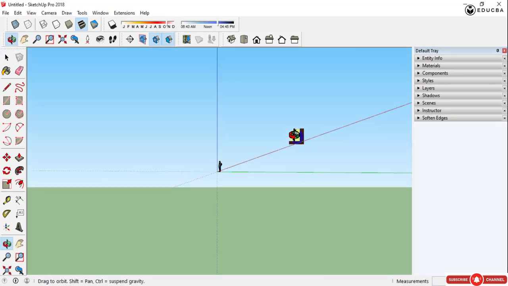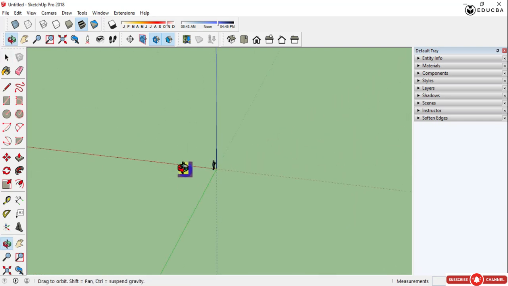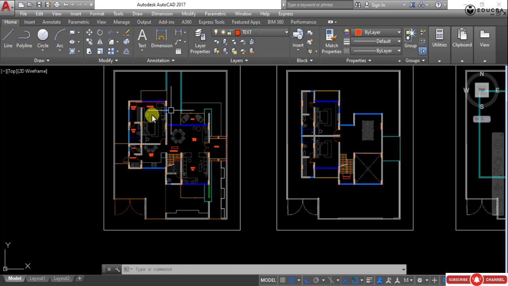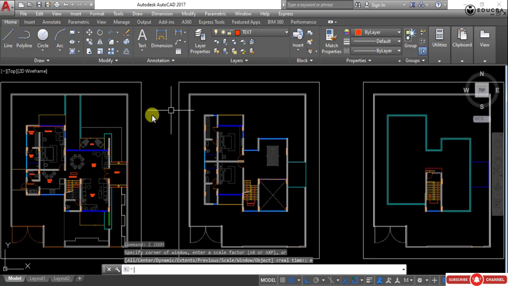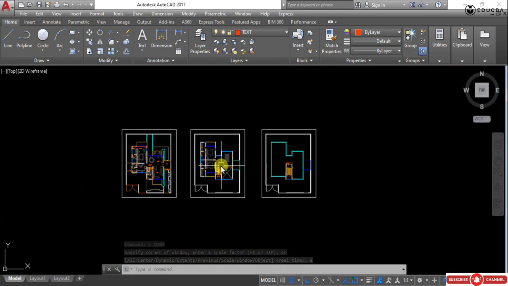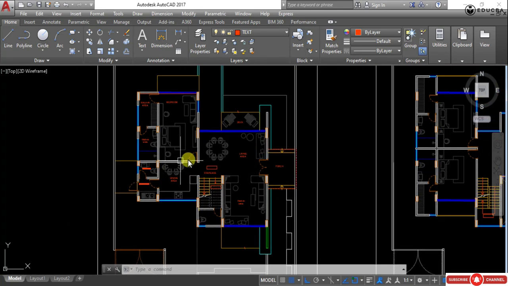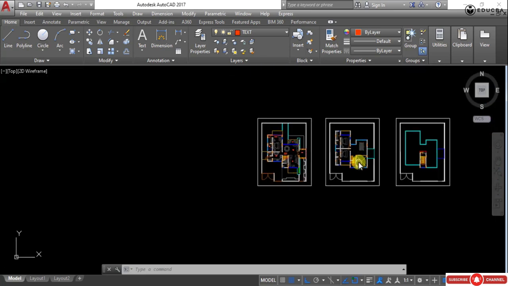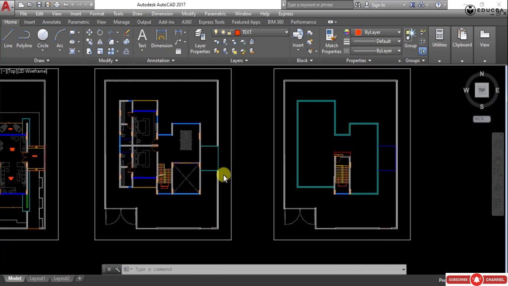Now, as you have already been familiar with the user interface, the options, etc., let us move to the first part of our assignment. In this assignment, we are going to make a plan and convert it into 3D using Google SketchUp. Here I have with me a plan which we were making in the last session, which looks pretty complete now. So we are going to use one by one the floors. As you can see, there are 3 plans of 3 different levels: the ground, the first level and the terrace level.